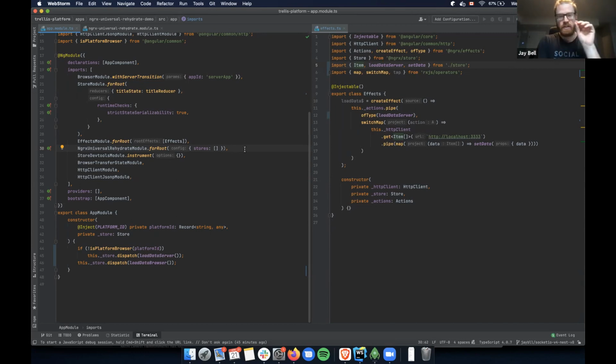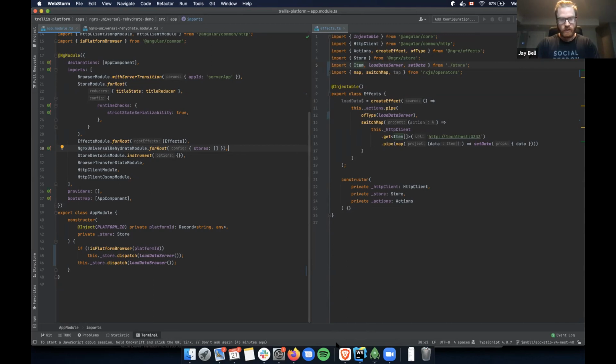What's happening here is we have our NgRx store. On the left-hand side, we can see that I dispatch one action if we're not in the browser, so we're currently rendering in Angular Universal. We dispatch another action if we are in the browser. We're doing that just so I can show you the NgRx Dev Tools, so we can see what's being dispatched when. And on the right-hand side is an effect that loads some data from an API. That will only be called on the server, but the data that's returned from the server will be rendered in the UI once the browser takes over, because it was transferred and rehydrated.